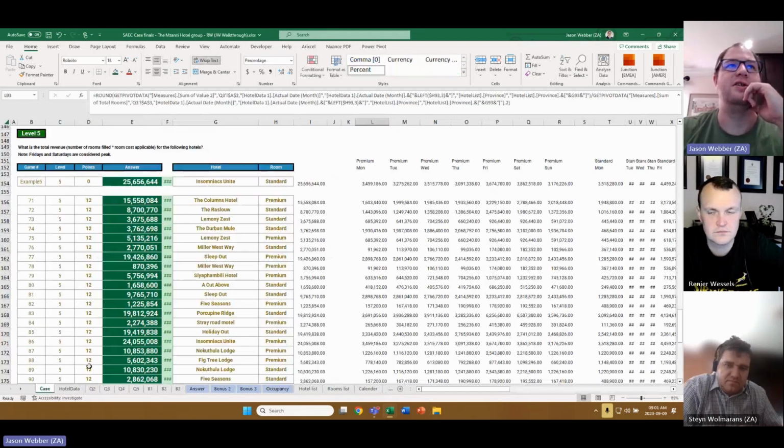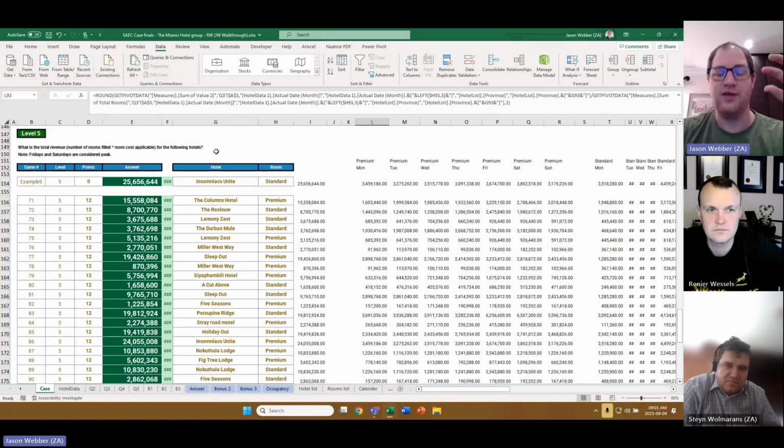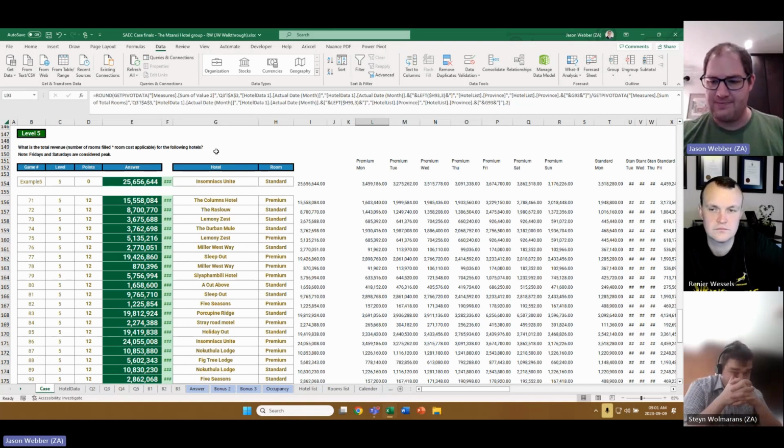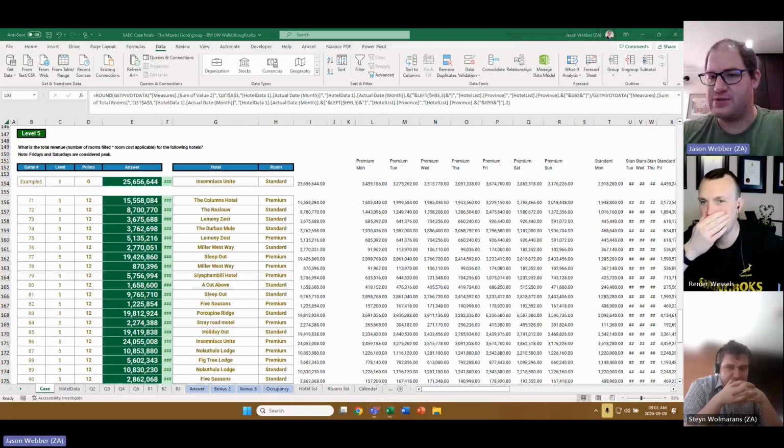And then get data from file, from workbook. I just reference that workbook. And then when you run the transform data thing, you don't have to select the sheets independently. So I just wanted to show that I lost the benefit that Renier had of being able to pull the calendar list and the rooms list in the same query. I then went and made those each tables and pulled them in as individual tables into individual queries. But I just thought that was a slight nuance on the way that I pulled that data together, quickly. And I suppose for the full data list it was actually slightly faster because I didn't have to filter out in Power Query, but then I lost the ability to use that same query to pull the other data sets.